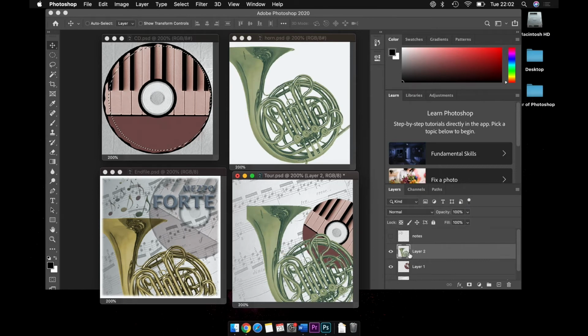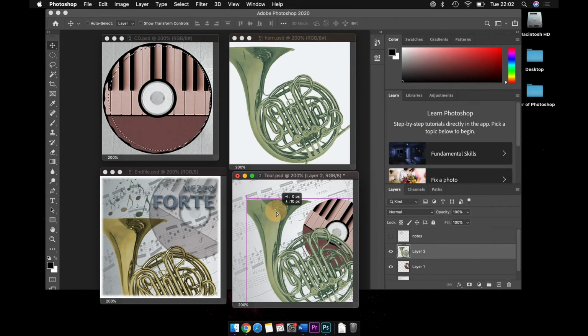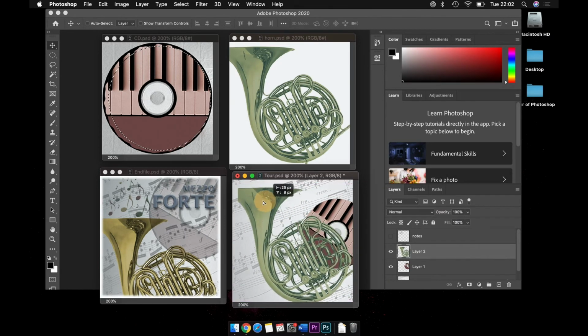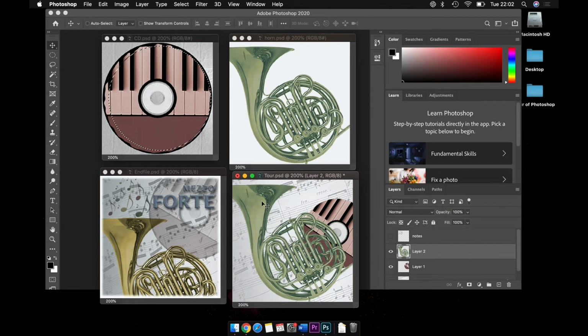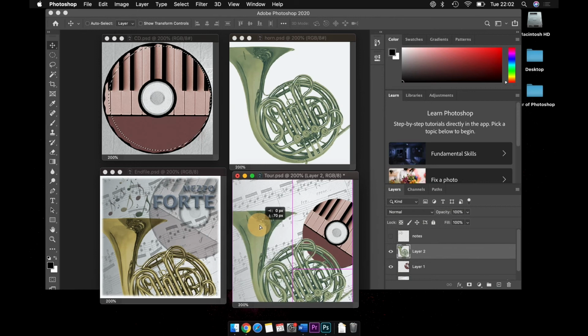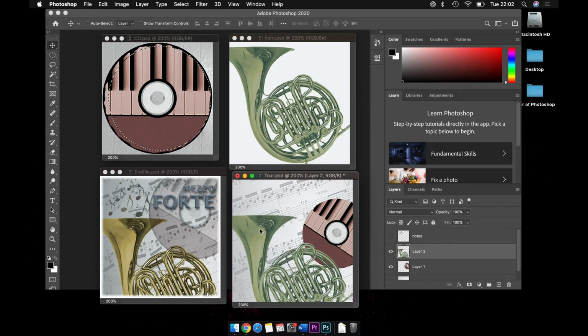Now that I've checked that layer 2 is active and selected in this layers panel, I can now click and drag to move and reposition the horn. When you are ready, position the horn so that it sits on the left hand side of the document with the bottom of the horn falling off the bottom of the document.